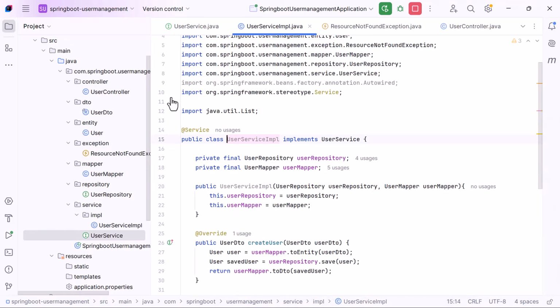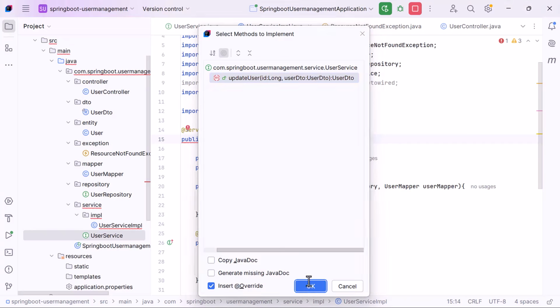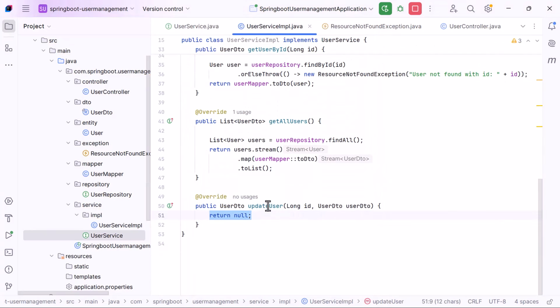So go to the UserServiceImpl class, just mouse over on this class and click on implement methods and click on OK. Next, go to the updateUser method over here and let us provide the implementation. Within this method, let us first get the user object by ID from the database, and if the user with a given ID does not exist in the database, then we have to throw the ResourceNotFoundException, isn't it?